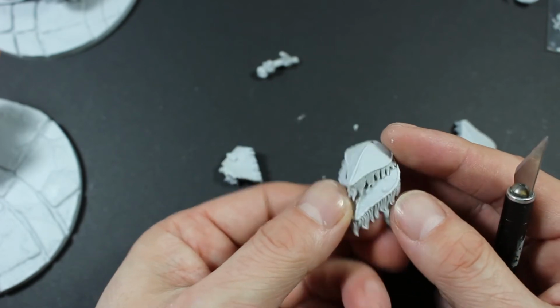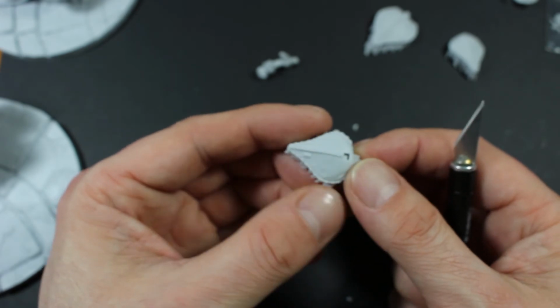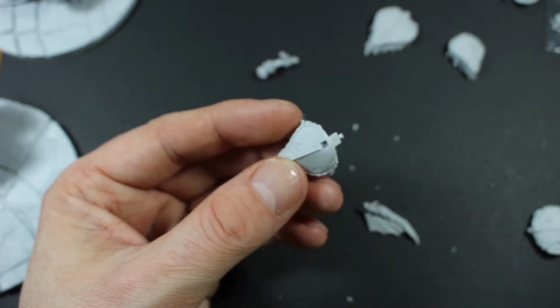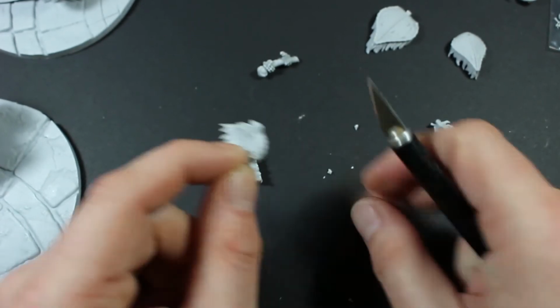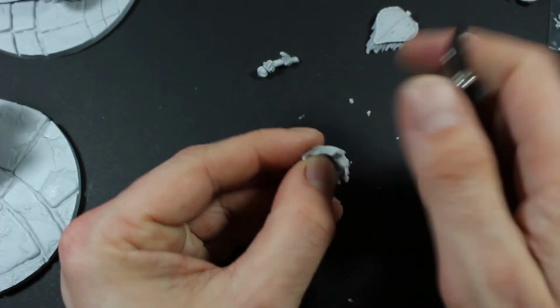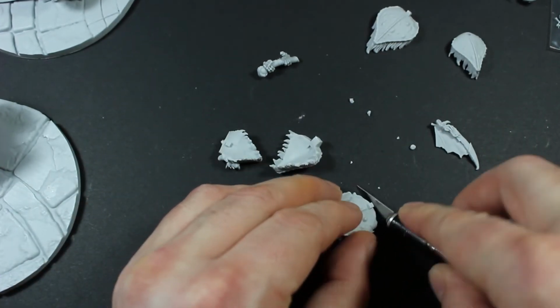But if you pay attention to how things fit together, it shouldn't be too bad to work out, but if you are a beginner, that's absolutely fine. And just pay attention in a second. So clean up anything that doesn't look quite right. Keep those square pegs on the ends.